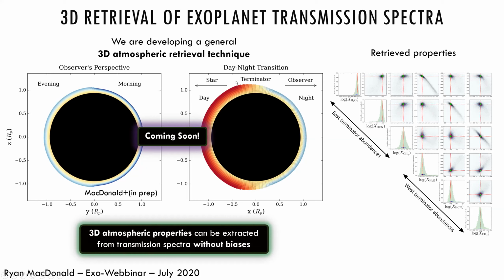And there is, of course, symmetry, which has been assumed here, that we have a transition region here. You could imagine having a transition region, for example, over here or over here. So we're trying to make it as general as possible, but we probably won't get this right the first time we try, because there hasn't been an attempt to do three-dimensional retrieval for transmission spectra before.